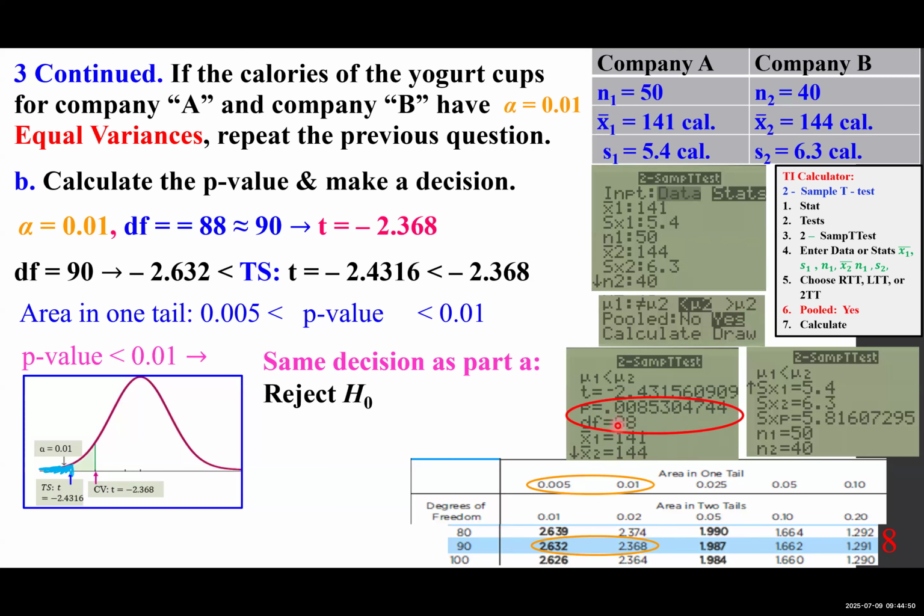Degrees of freedom is 88, as we mentioned. And again, the reason we used 90 is the limitation of the table. There may be tables online that don't have this limitation, okay? But because of that, we went with 90. We had no choice. Over here, the calculation doesn't have a limitation. Degrees of freedom is 88. And this is the p-value, which is anyways less than alpha of 0.01. And it gives us the same decision, everybody.